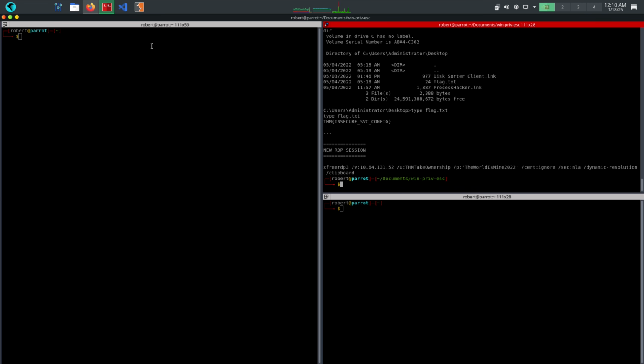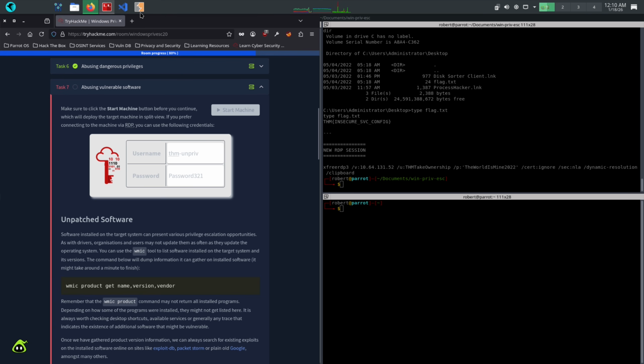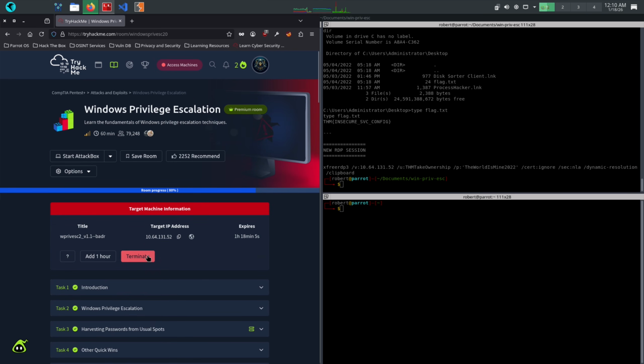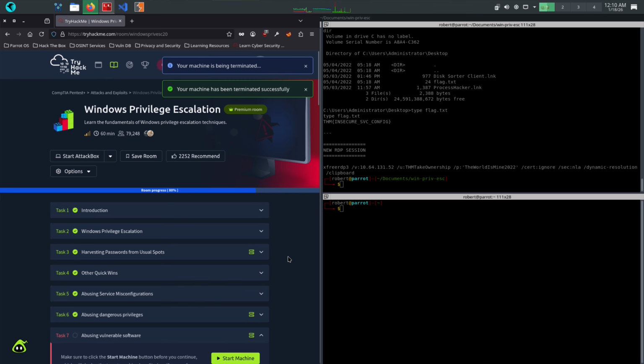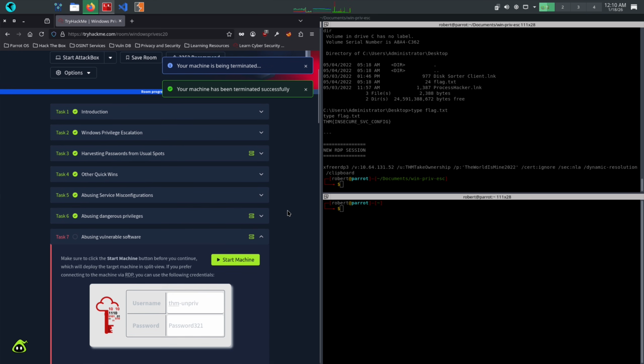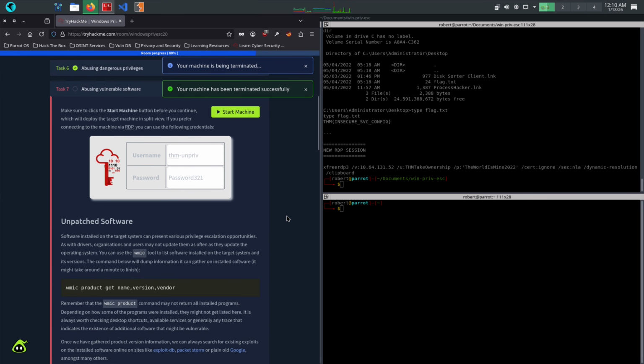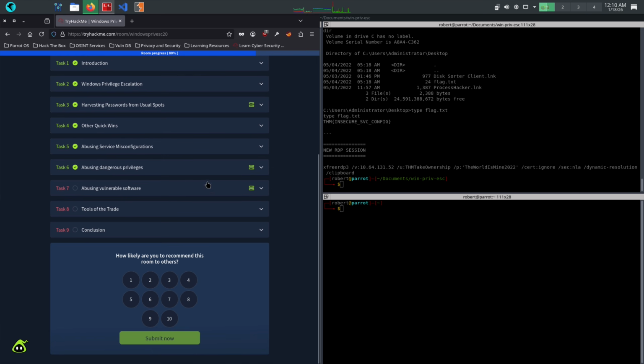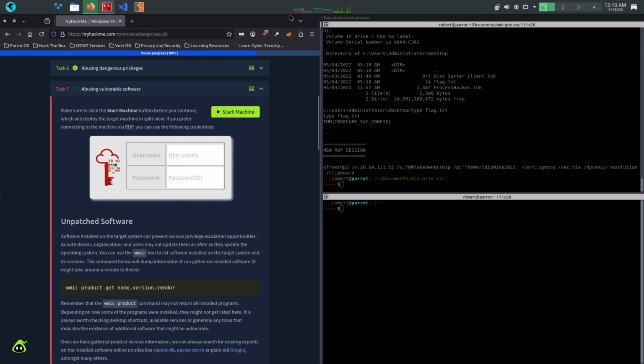We'll just cat out our notes so we have them. And we need to terminate the machine. That close. Reopen this.